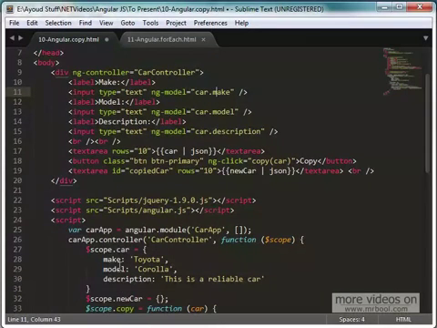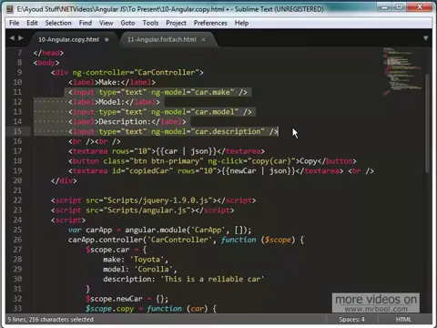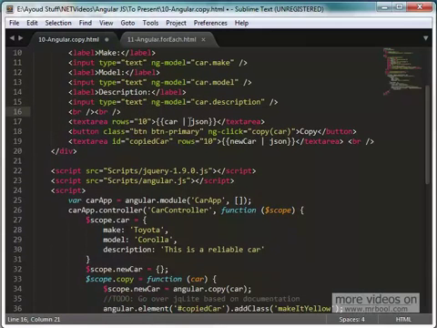So car.make represents the make, so it's binding to the make. Car.model, binding to the model. Car.description, binding to the description. We've seen this before in the previous exercises, correct? Now I have in here a textarea. That would be the car in JSON format. I've seen that as well.